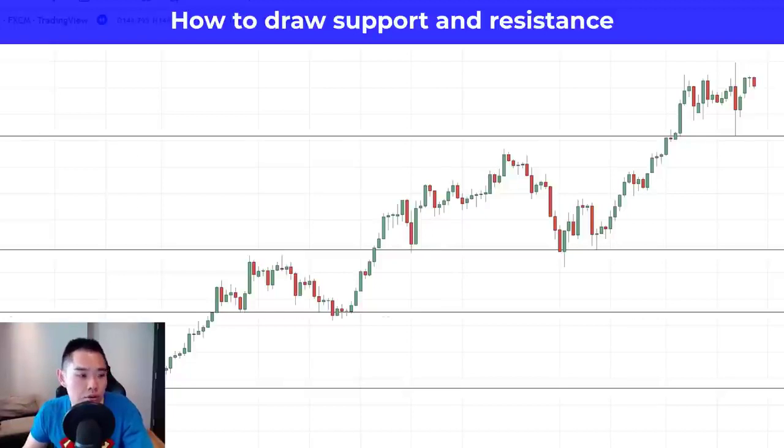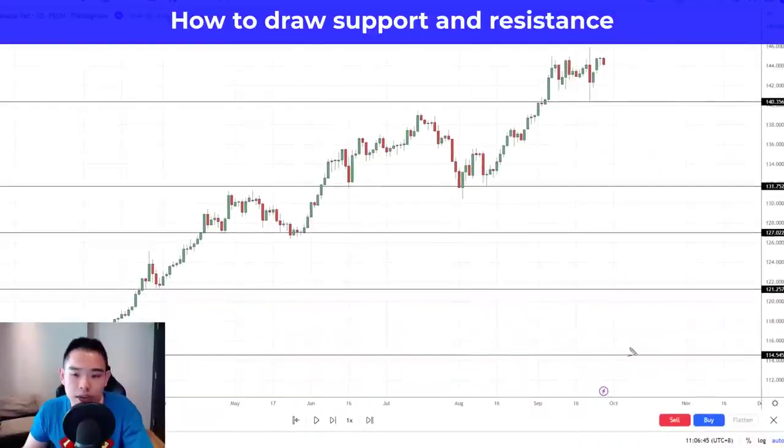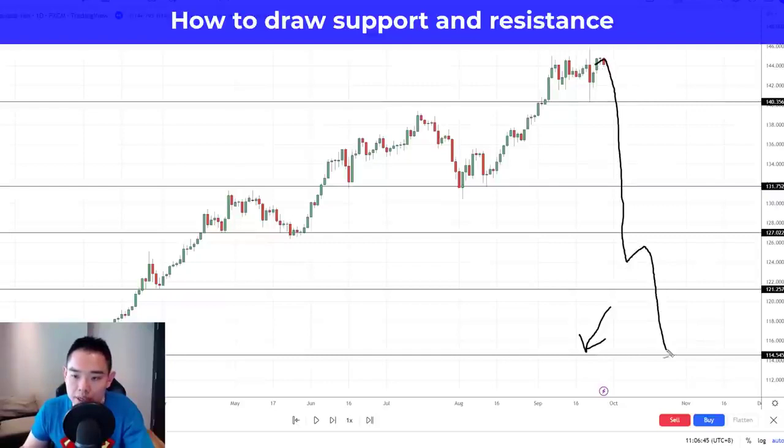Why is that? Let me explain. Let's say, for example, why don't I leave this particular level over here as support? Think about this: if the market comes down all the way to this area of support over here and the market reverses down lower, do I still want to be buying at this price point around 114.50? And the answer is no, even though it's an area of support. Why? Because by then the market is no longer in an uptrend.